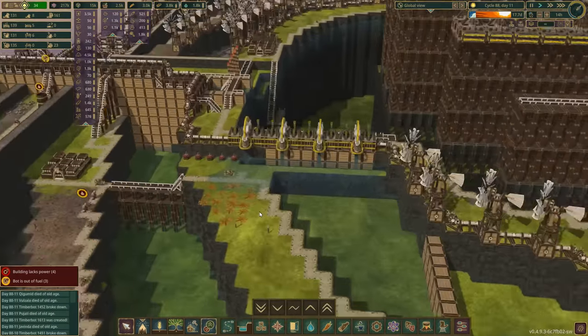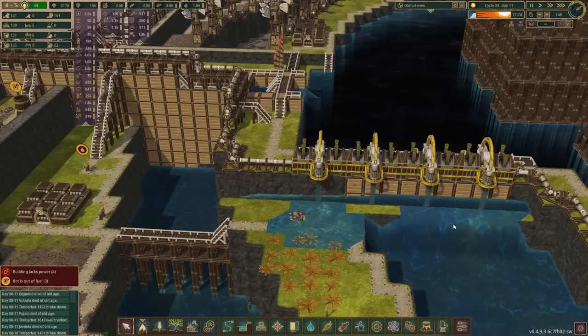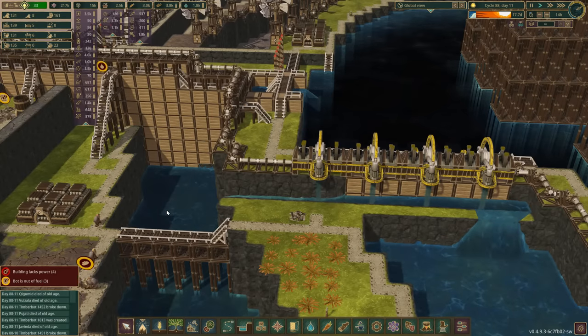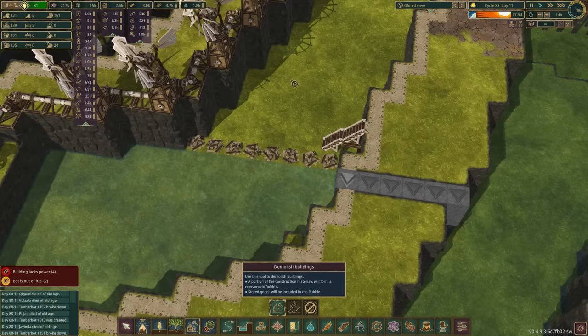Woohoo! While we're over in this area of the map, we can finish off this little project. Dynamite that. And then, hopefully, all of this water should start cascading down here. Oh, hooray. And there was much rejoicing. I'll keep those stairs there for now, just so that they can get down and recover the rubble, which would be a nice thing.